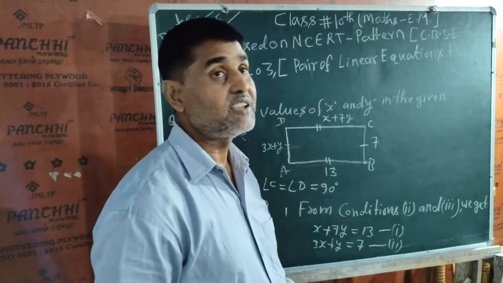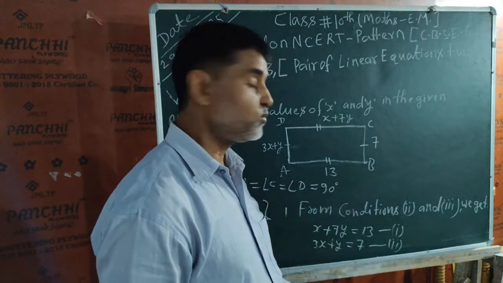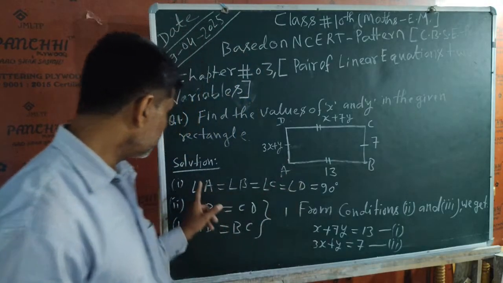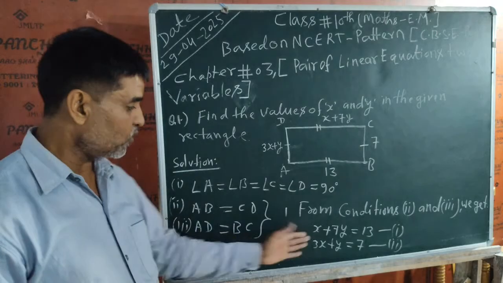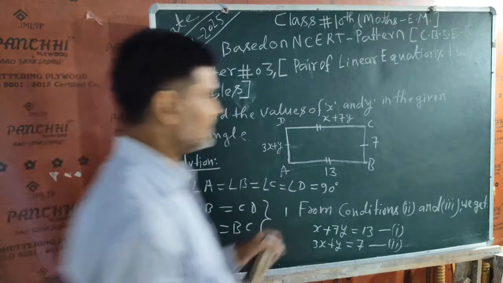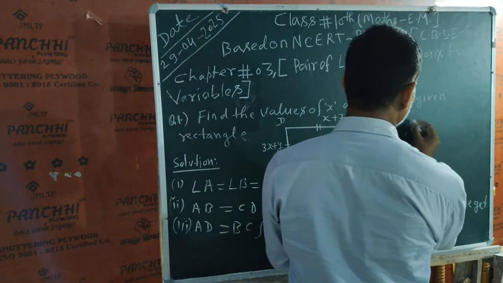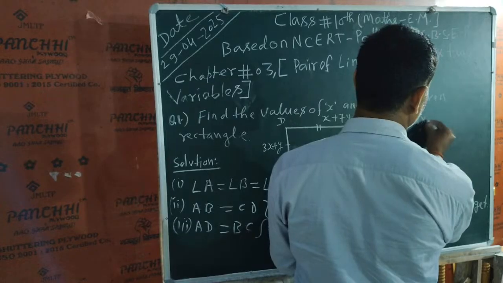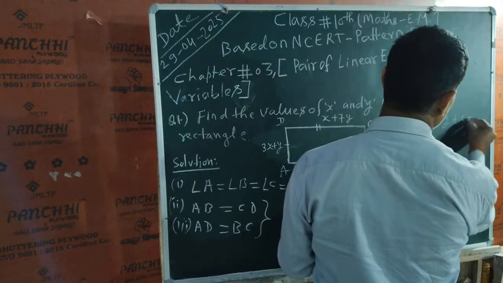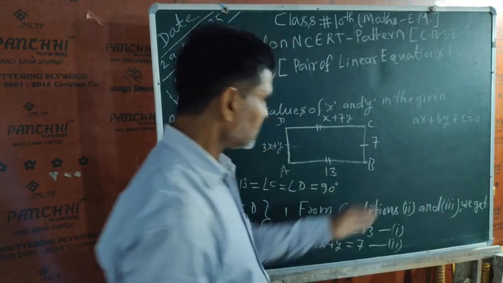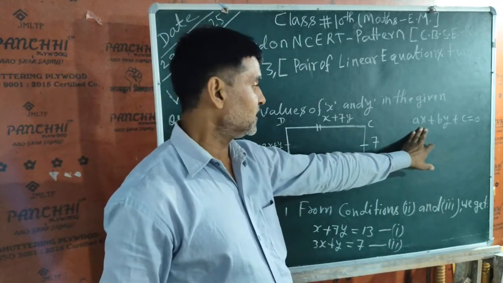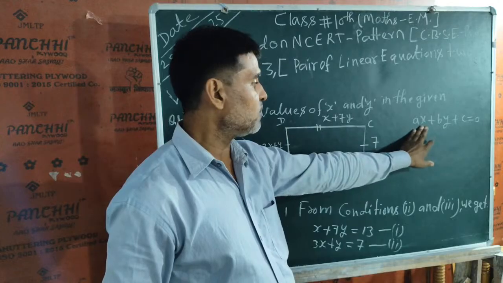That will be the intersection point, the coordinate of the intersection point. Okay, students. So according to this condition, I have got these two equations. I will also arrange them in standard form, the standard equation ax plus by plus c which is equal to 0. I will arrange the equations in this form, and then I will use either the substitution or elimination method for evaluating the value of x and y.